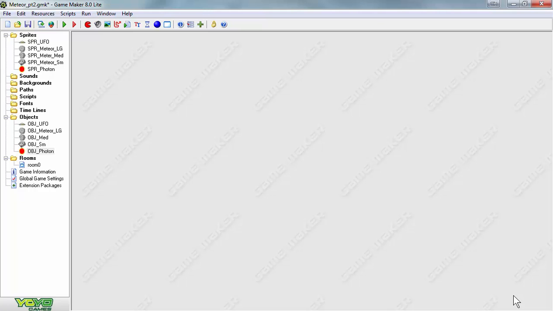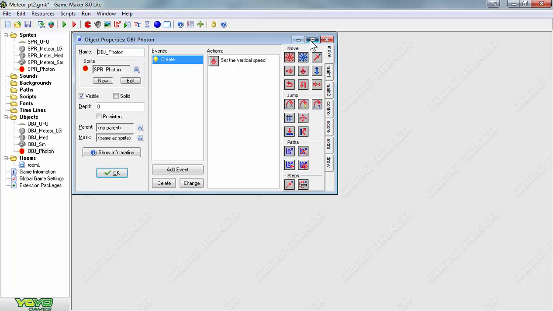One way to help solve this problem is to destroy any objects when they are not in the visible playing area. In the Meteors game, you will create the programming to destroy any instance, or any copy, of the photon object when it leaves the visible area of the room. Otherwise, the computer will track the instance as it travels upwards forever and slow your computer down. Let's open up the object properties for the photon once again.